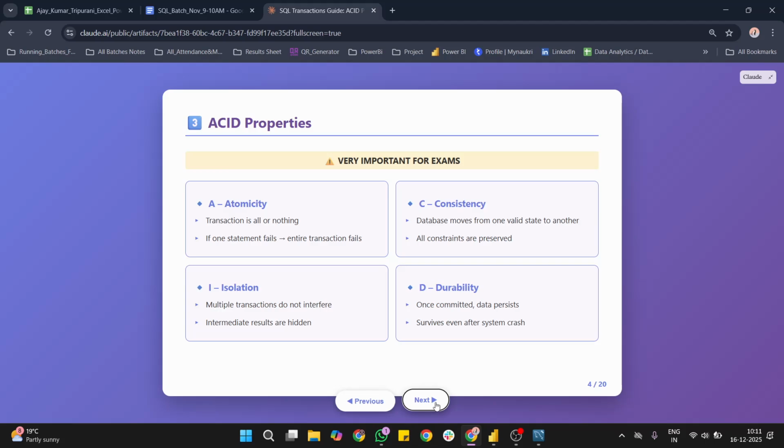Clear? And then isolation. Multiple transactions do not interfere. At once, multiple transactions you can't do. This will make sure you are not paying from different accounts. For example, both of you are paying from the same debit card, buying something on Amazon, both trying to pay at once using your card. In that case, this I will make sure this transaction is separate and that transaction is separate.